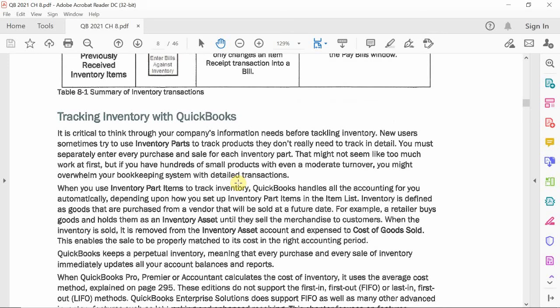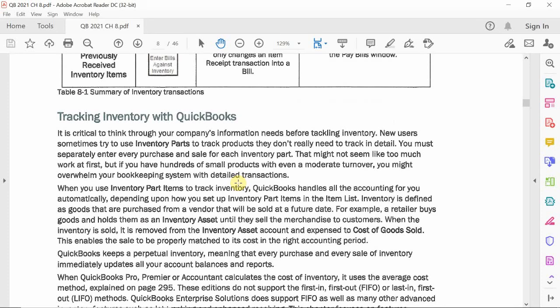The difference between periodic and perpetual is based on how you actually keep track of your inventory. For periodic inventory, we only keep track of it every once in a while, periodically.